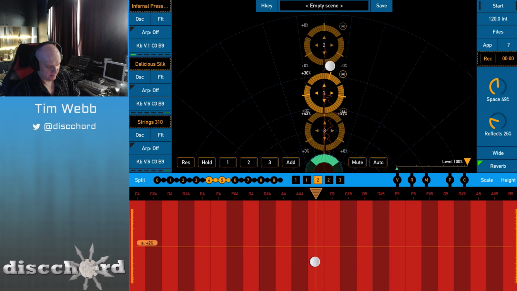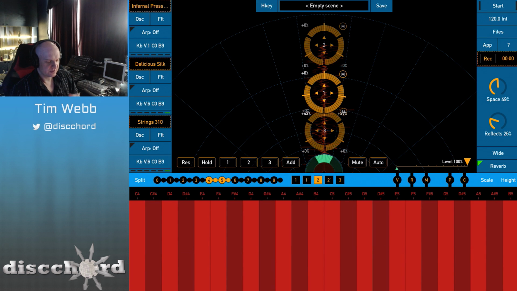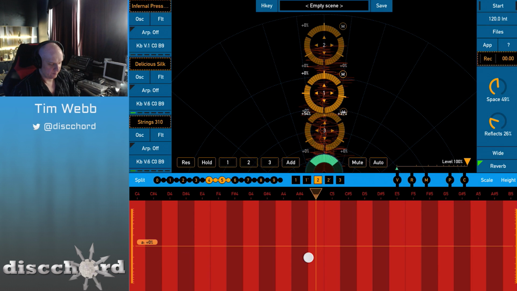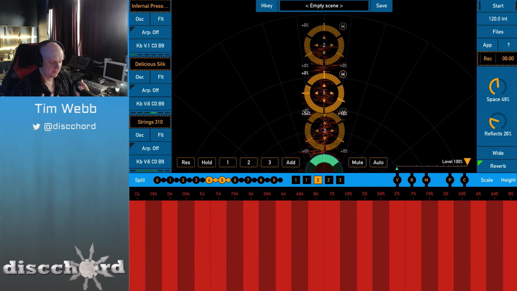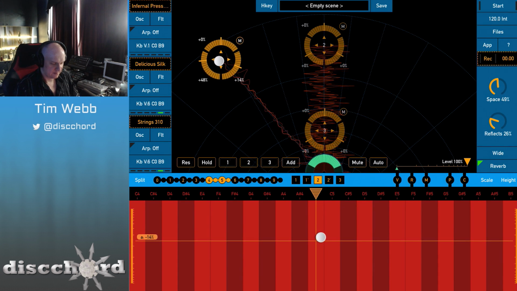And this top thing up here is the master volume. So you get really cool performance controls if you want to assign, like, bring in this thing and bring in that other thing and make it louder or whatever. Lots of great performance things that are available using the space and reflex and moving things around.